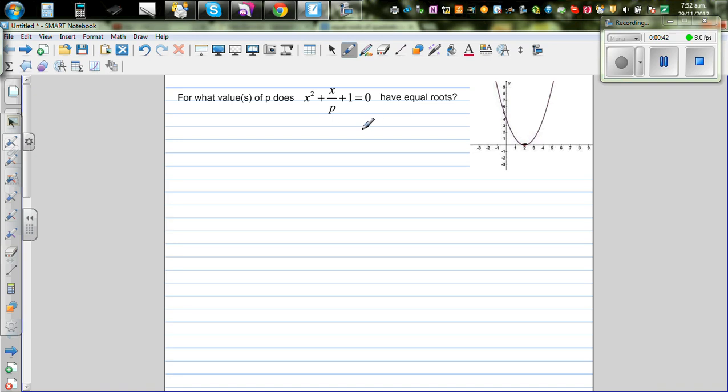So here the asking is what's the value of p or which are the values of p for which this quadratic equation will have only one root. That means there is only one value of x. Or when does this quadratic equation become 0 or for which value of p or values of p would this equation become 0.